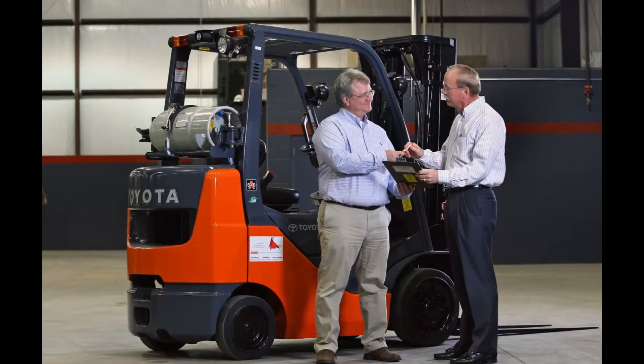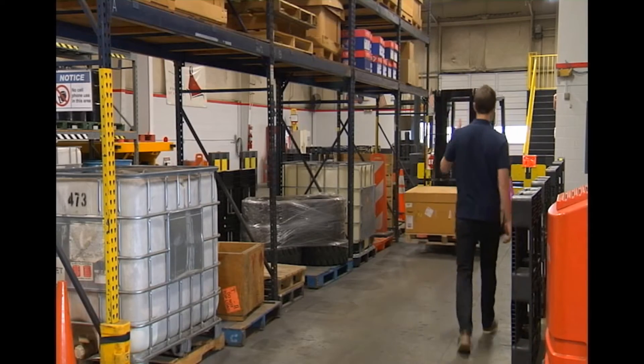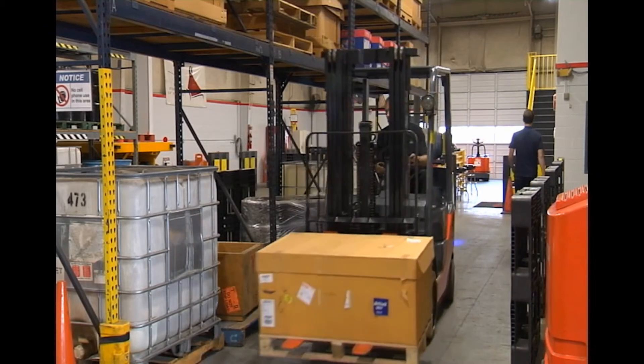The Toyota Forklifts of Atlanta sales associate will be with you through the complete process of your purchase, as well as after the sale, whether it's an 8HPW23 or one of our many other product lines. Before the sale, we will come out and take a site survey to understand your complete operation from your point of view, and how the forklift you need will be used. When the forklift is delivered, we will be there to make sure you understand how to utilize the truck and go over the many safety features and options available.